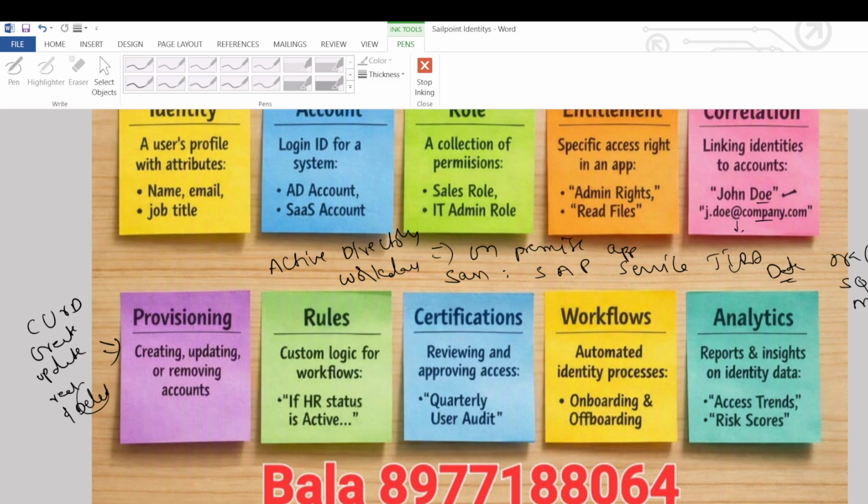Workflow is nothing but an automatic flow from the starting to the ending, and then only we will call it rules. It is a logical condition. Now if the HR status is inactive, suppose we are fetching the HR details, the HR is already present in our identities, then if HR is in active status, only then will you provide all such access or permissions granted inside the target applications.